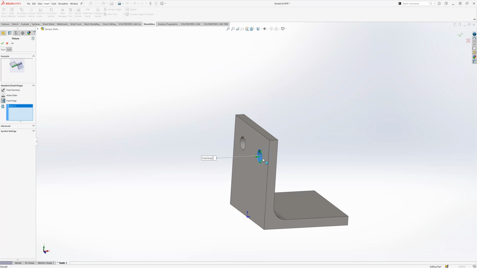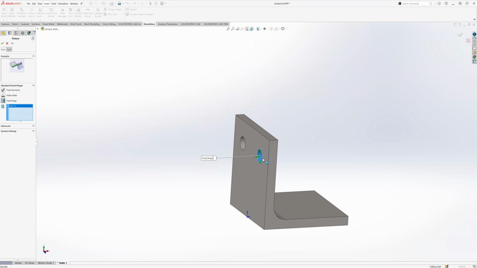If we go to advanced fixtures, if I get out of fixtures and go back, right click on fixtures, you can go to advanced fixtures. There are some here by default. If you go into fixed geometry, let's say you want a roller slider and you hit fixed by accident, that's not a problem because fixed is the default that's selected, but you can always change it. You can also go to advanced and put a different type of fixture.